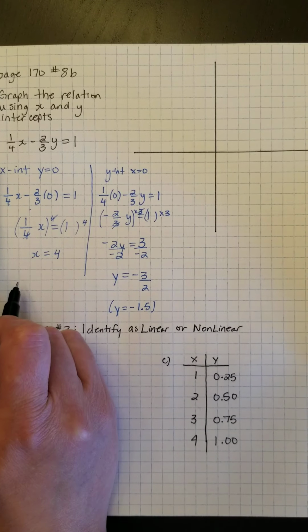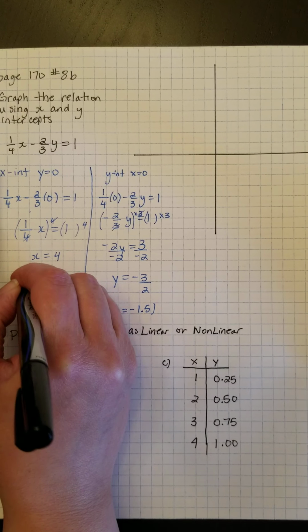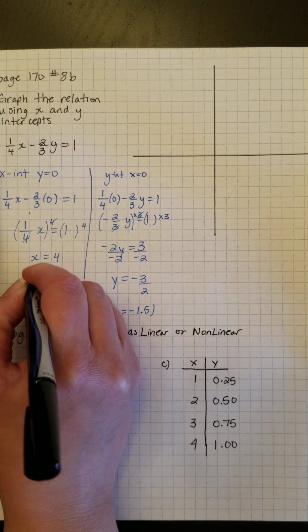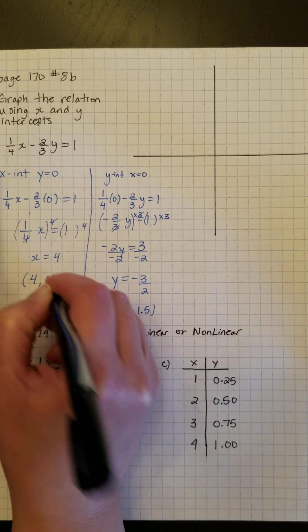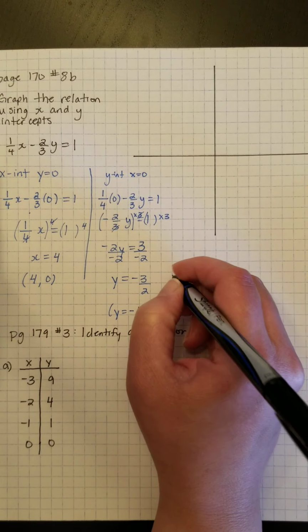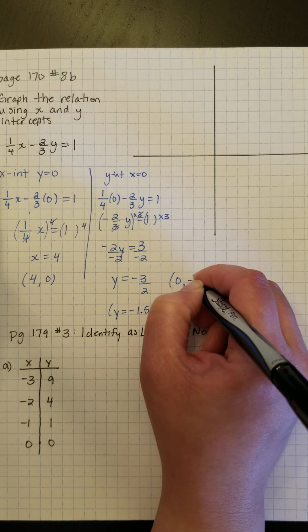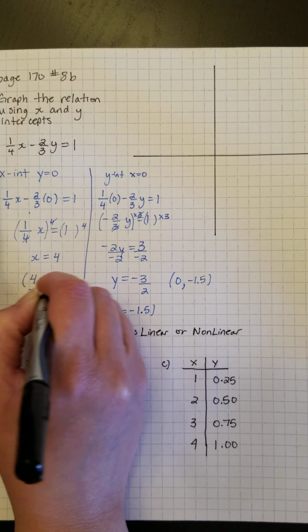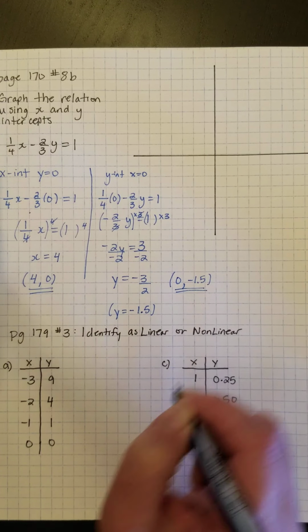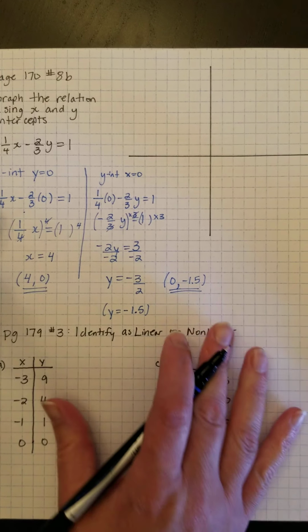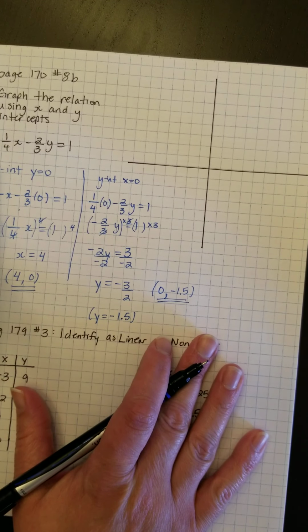So I might go back to this part here and rewrite this really clearly as a point. We knew that x was 4 when y equals 0. And we know that y is negative 1.5 when x equals 0. So that's x is 0, y is negative 1.5. So now we see we've got 2 separate points. Those are not two pieces of one same point. You have to graph those each on the x and y axis.